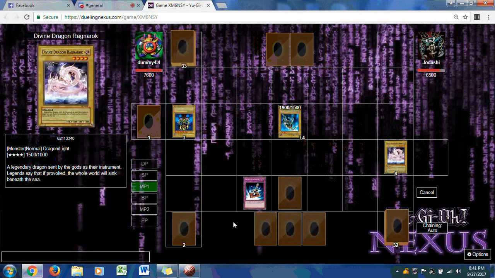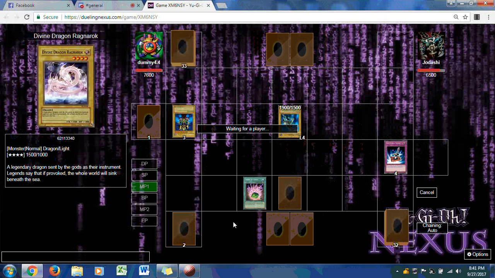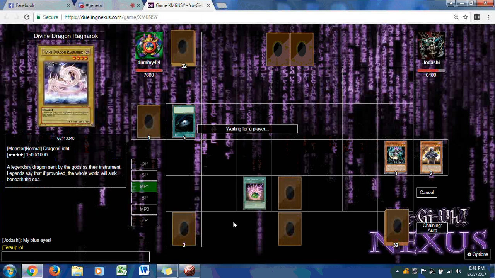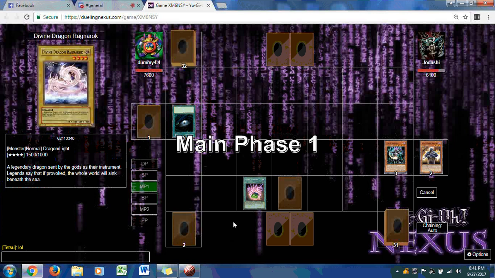Main phase 1 time. Light Force Sword will be activated. We'll remove a card from the hand. Shard of Greed is on the field too. Oh snap. We have a banishing of 2 Chaos Sorcerer to take out Insect Knight. Dark Hole will take out Chaos. And will we be able to come back? Nope. End phase time. Dummy's turn.